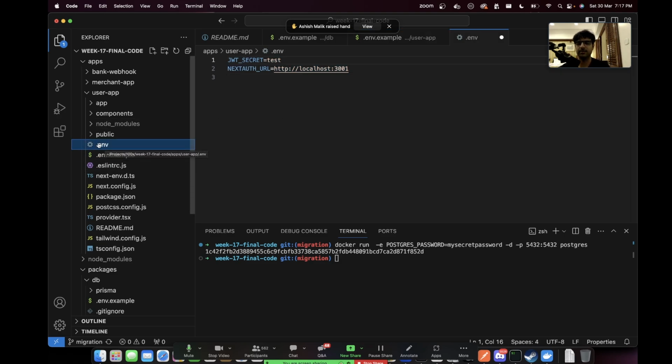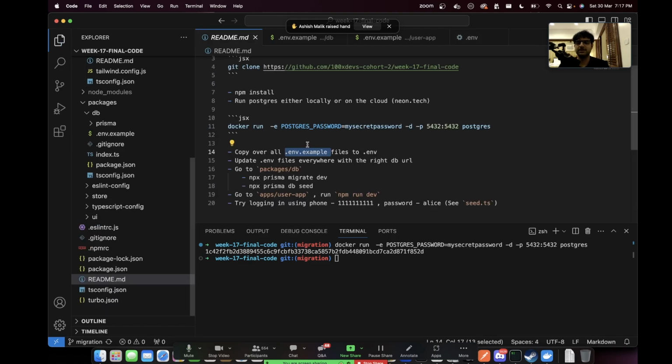So you will never change .env.example and put anything here, because the code will never pick your environment variables from here, which is why you put some dummy credentials here, and whoever is cloning the project creates a sibling .env file. By sibling, I mean they should be present on the same file root path. And then you can copy over the secrets, and if you want to change them, feel free to. I'm not going to. But yeah, that's the standard step you'll see in a lot of places. Okay, you have to first copy over .env.example to .env.